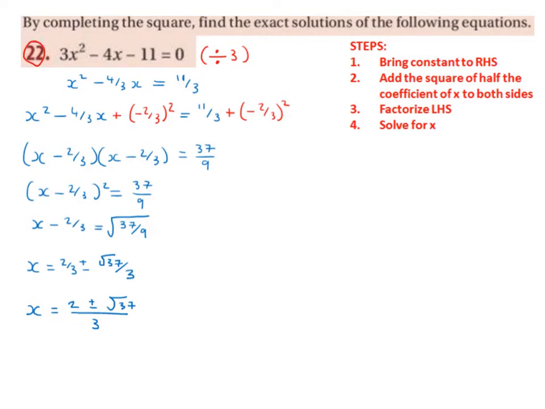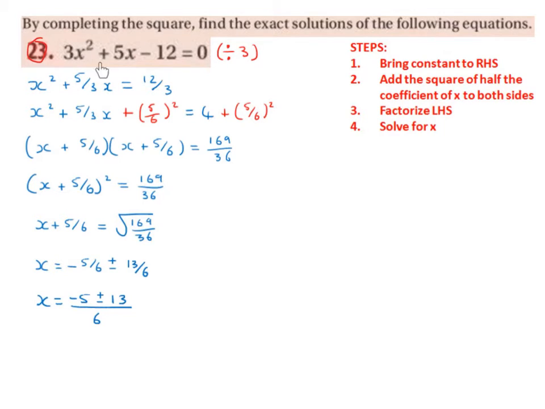So now we're going to solve for x. x minus 2 over 3 multiplied by x minus 2 over 3 is x minus 2 over 3 squared. And this is all equal to 37 over 9. We bring the squared over the equal sign, it becomes square root. And the minus 2 over 3 comes over the equal sign and becomes plus 2 over 3. So root 37 stays the same, but root 9 gives us 3. So we have x equals 2 over 3 plus minus root 37 over 3. So x is equal to 2 plus minus root 37 over 3.